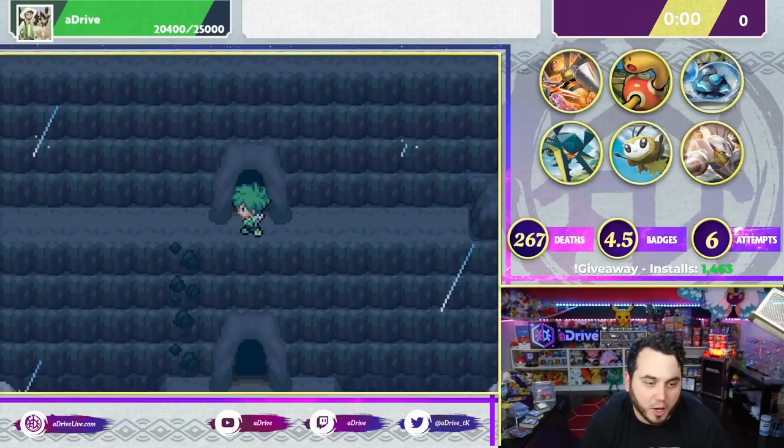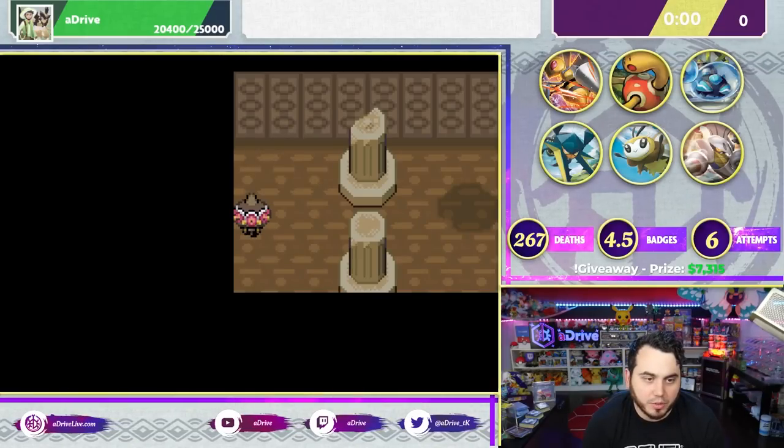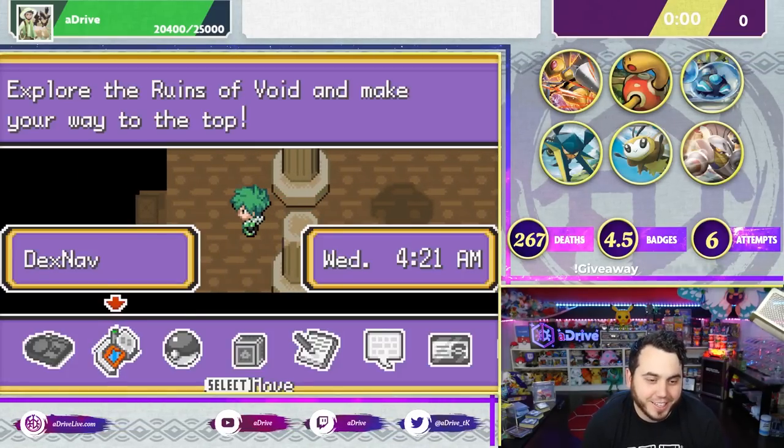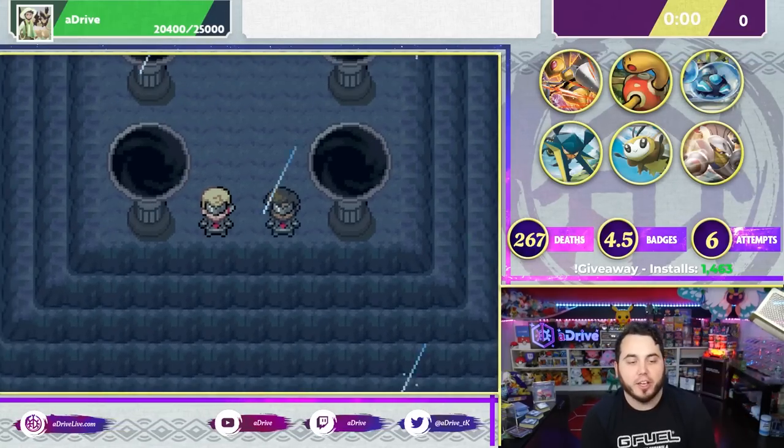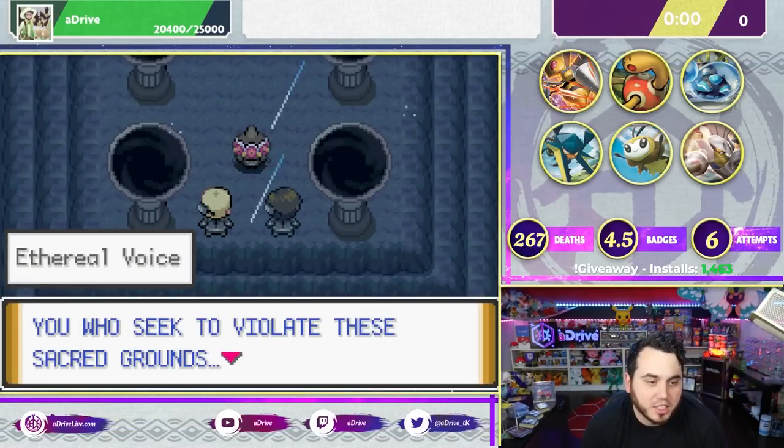Ah, yes, Hoopa helping me out here. Rage time? Yeah, this is gonna be tough. I'm not gonna lie, I don't know. I've got a bad feeling about that clay doll. Yeah, you better have a bad feeling about it. This clay doll is intense.